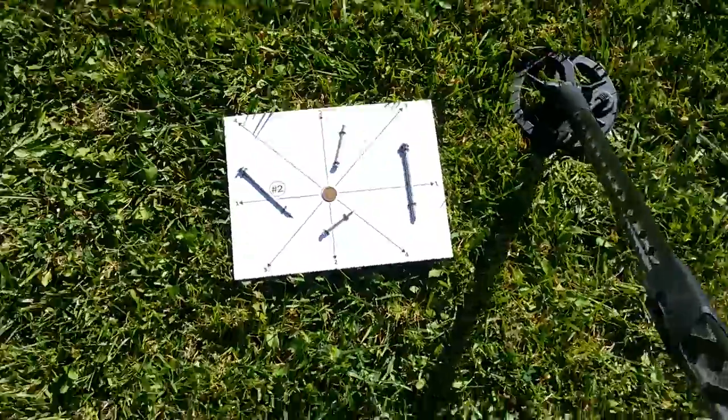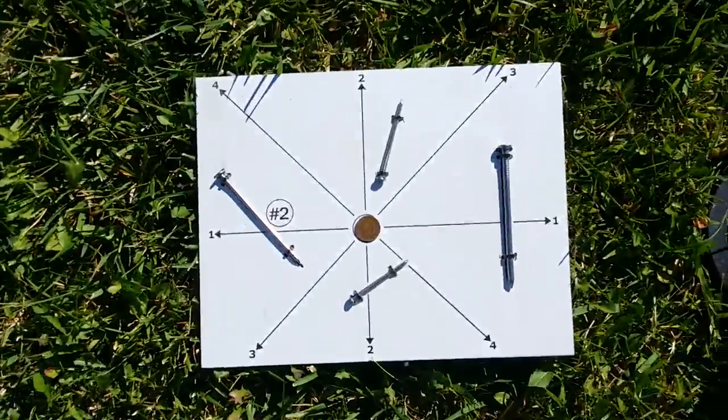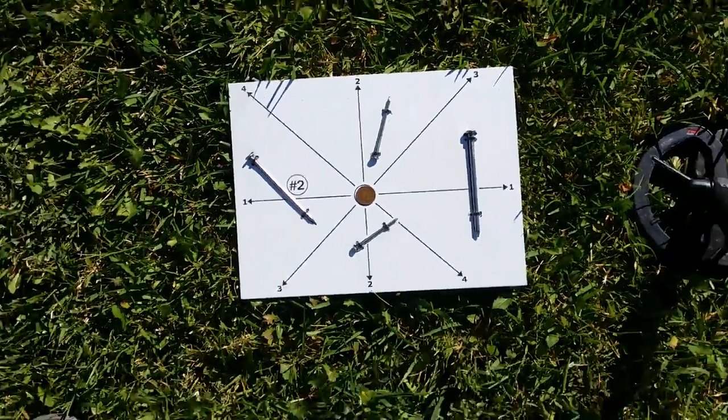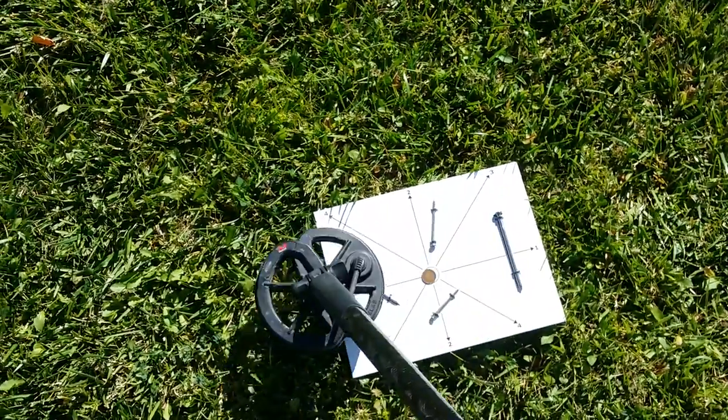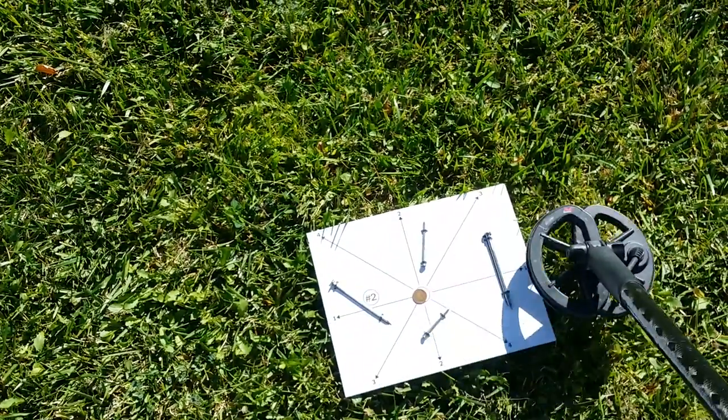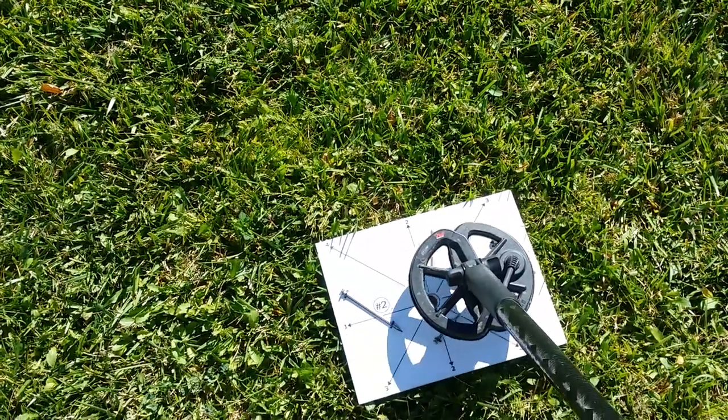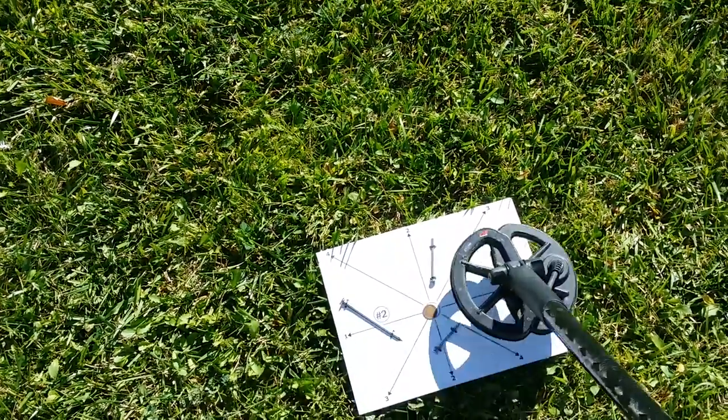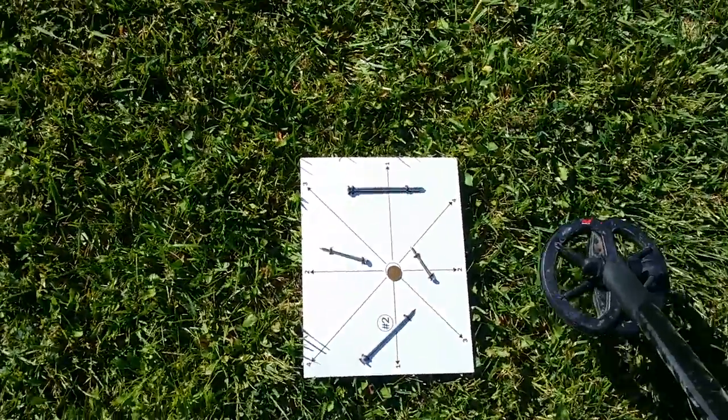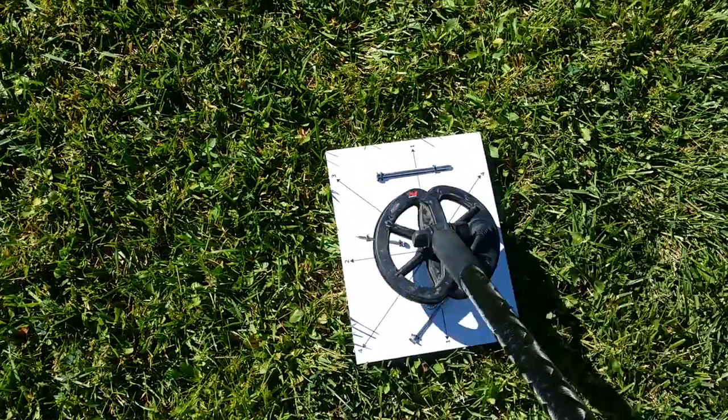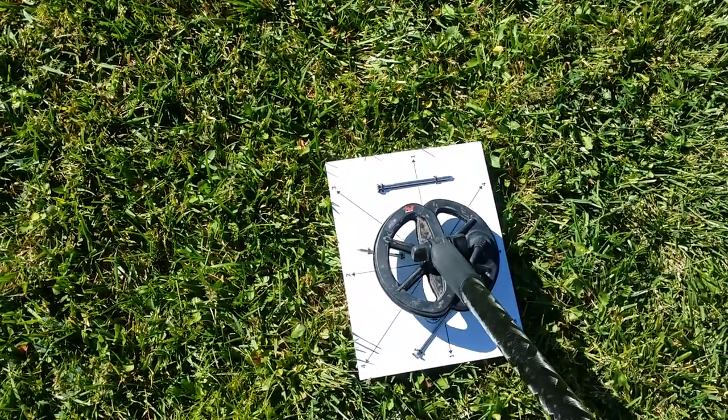Okay, I got the penny, Indian head penny, in the middle of the nail board test. The numbers represent different swipe patterns. So let's start with number one, go nice and slow. You can just barely make out the penny in there, but you can't hear it enough to zero in on it. So I'd say swipe pattern number one, it passes. Swipe pattern number two, all you hear is that nail. Maybe just a little bit you can zero in on it.